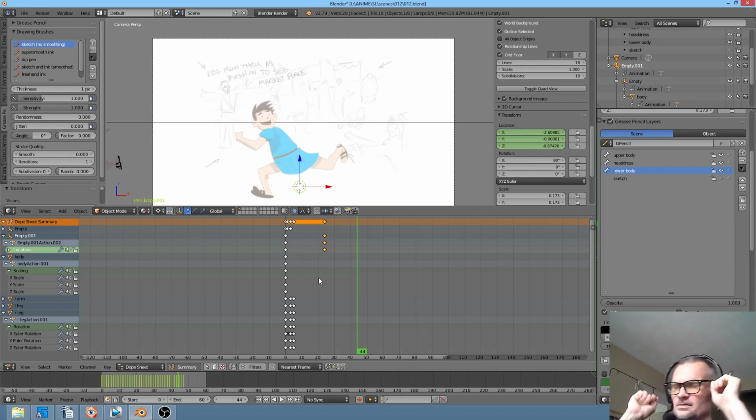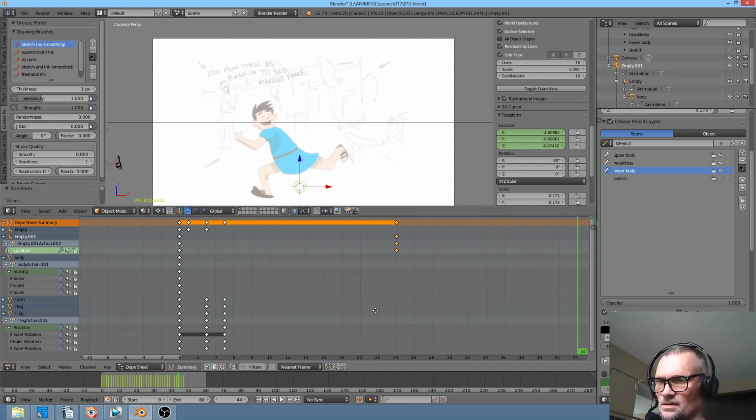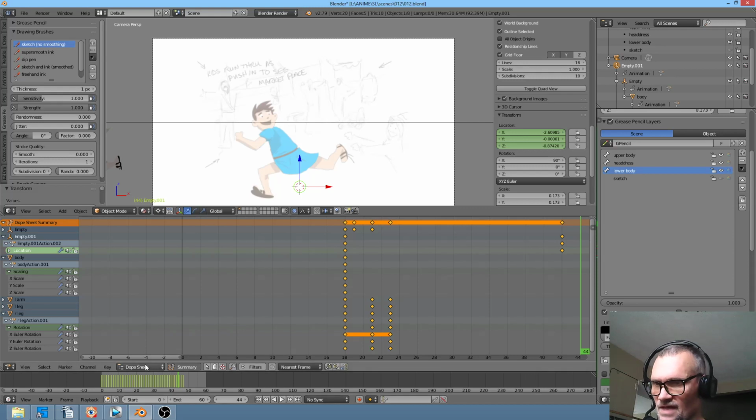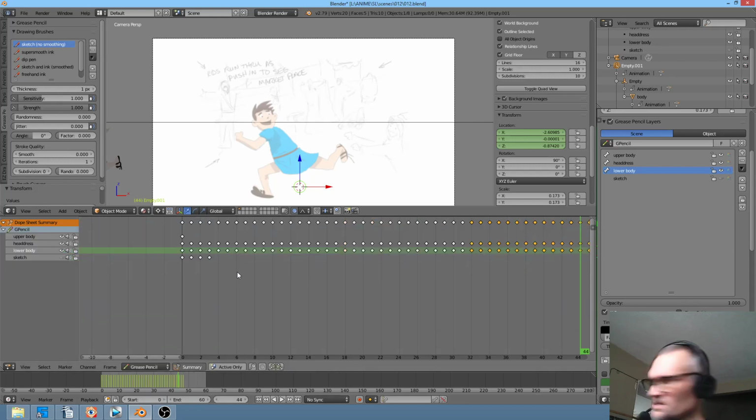We enter in, I'm thinking 2 seconds. At 8 frames a second, that's about frame 16. So I think we should take all of this and push it forward to about frame 16 or 18. Now, I would think that my grease pencil should probably do the same.